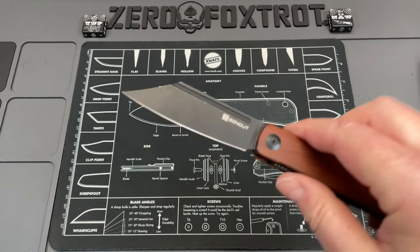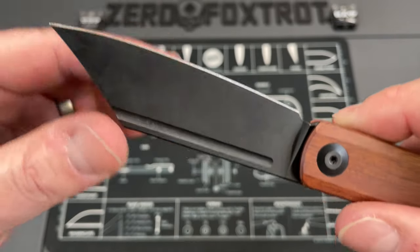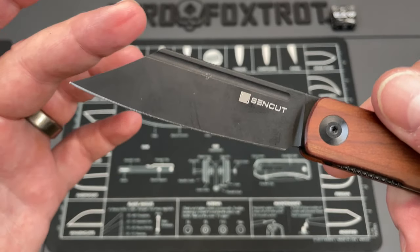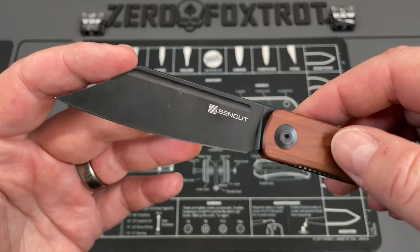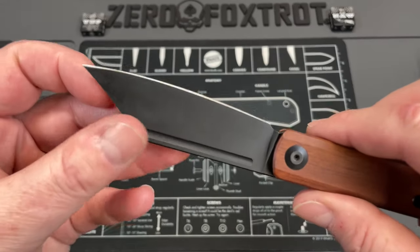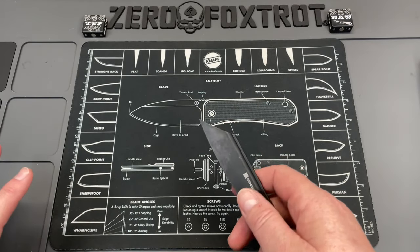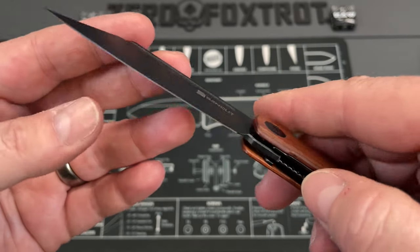Cutting-wise, I've been cutting with it for a little bit this morning and it's doing a fairly decent job. It has a nice thin behind-the-edge profile, slightly radiused from heel to tip with this Asian-inspired Chinese ring sword inspired blade that comes down a lot like a Higo Nokami and things like that. It's a very functional blade — you do still have a piercing tip, but it is radiused and nicely done enough that it feels a lot more akin to a straighter blade like a Wharncliffe.